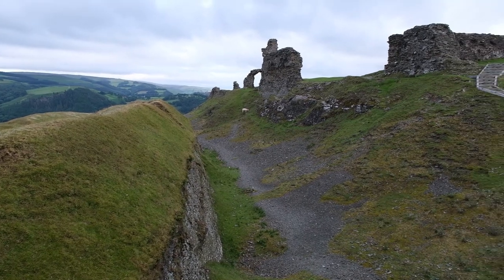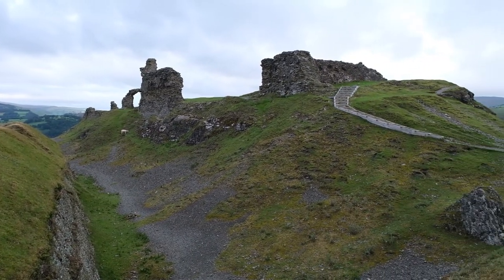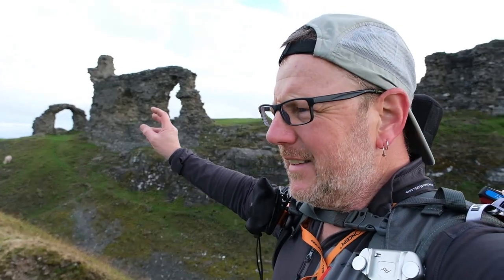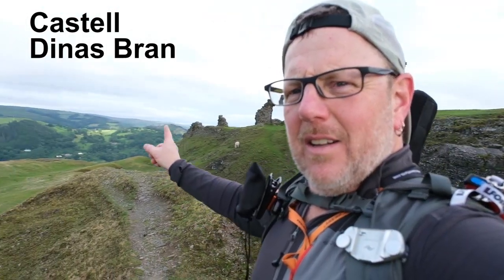It's a bit chilly, I've just took my coat off, might put my coat back on again as I was walking up the hill. But here I am, Castle Dinas, I think it is, Dinas Castel or something like that. As we're in Wales, it's not quite as simple to pronounce. Those lovely splashes of light, look at the light coming across the hills, isn't that pretty?